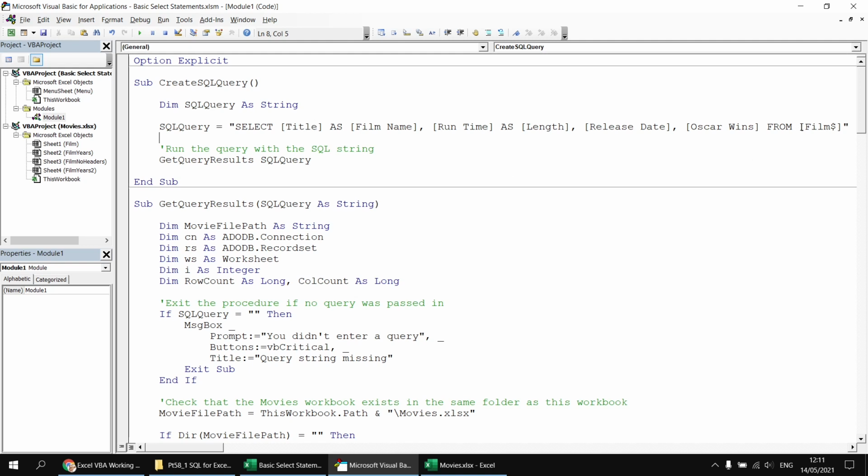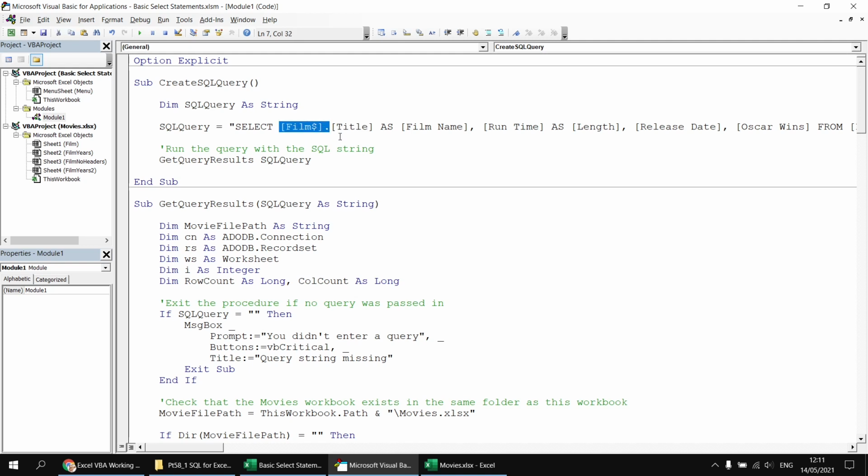Currently, the way we would have to do that is to precede each column name with the name of the table or worksheet or range name or whatever. So I could copy that film$ in square brackets, and then in front of each column name, I could paste that in, followed by a full stop to separate the table name from the column name. So it's a little bit like in Visual Basic or VBA. You can refer to a property of an object. You can think of the column as a property of the table object.